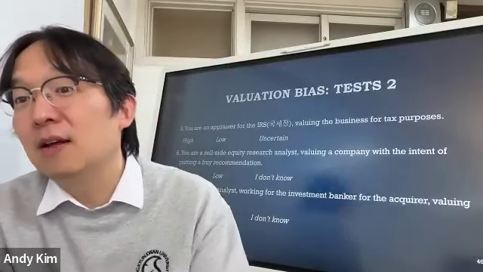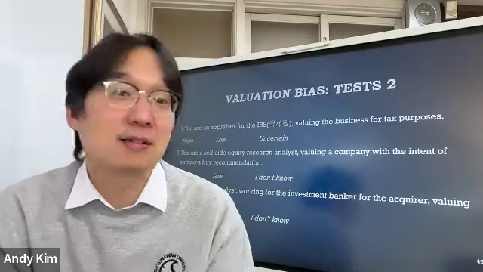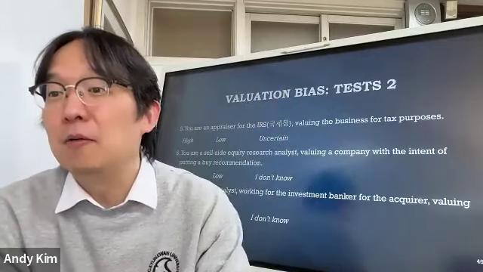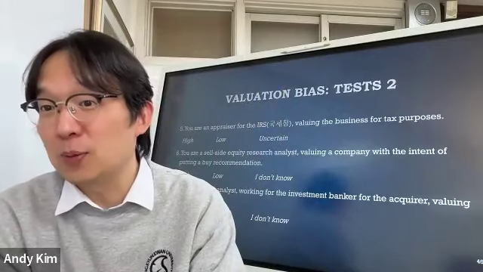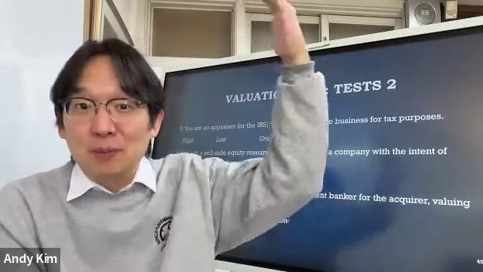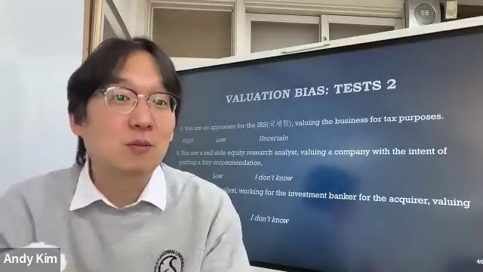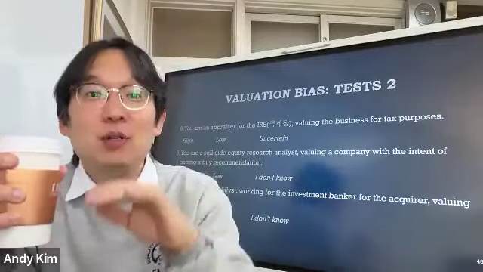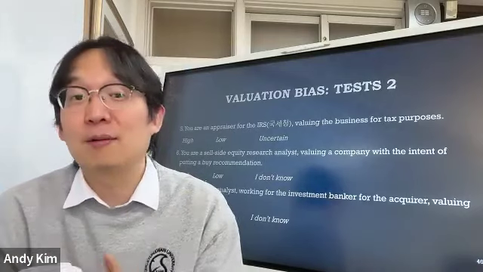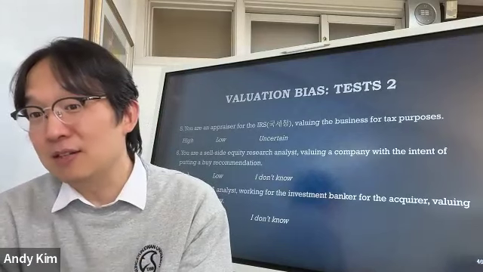And then number 5, you are an appraiser for the IRS, which is like a government tax authority, valuing the business for tax purposes. So you have to maximize the tax revenue for the government. So when you're valuing certain corporations, would you value it upward or downward? It's about the negotiation and bargaining. So you have to value it upward, and then things will go on. So high will be the answer.